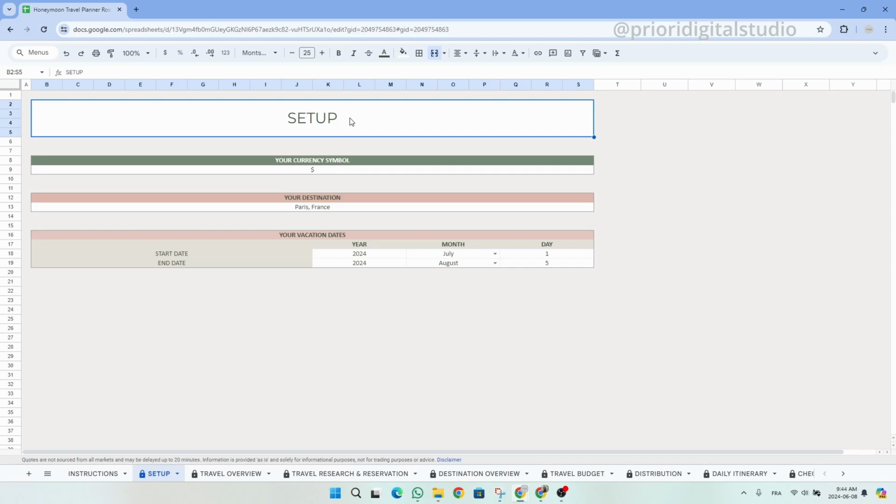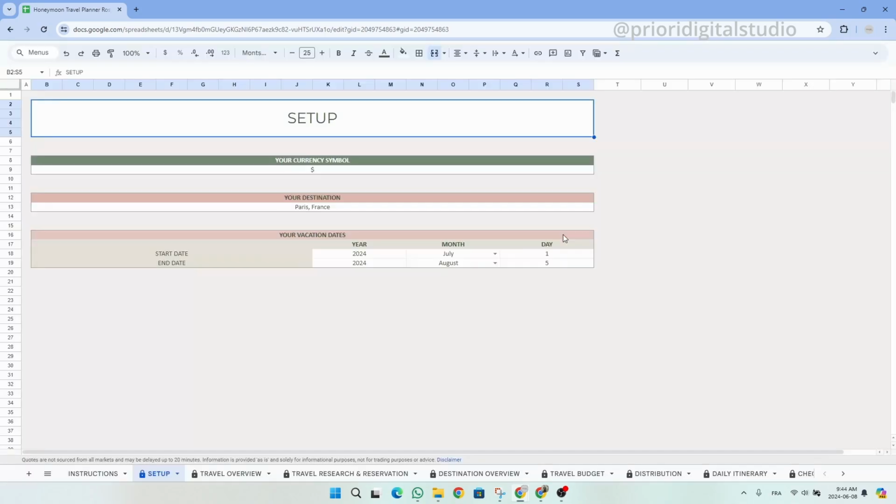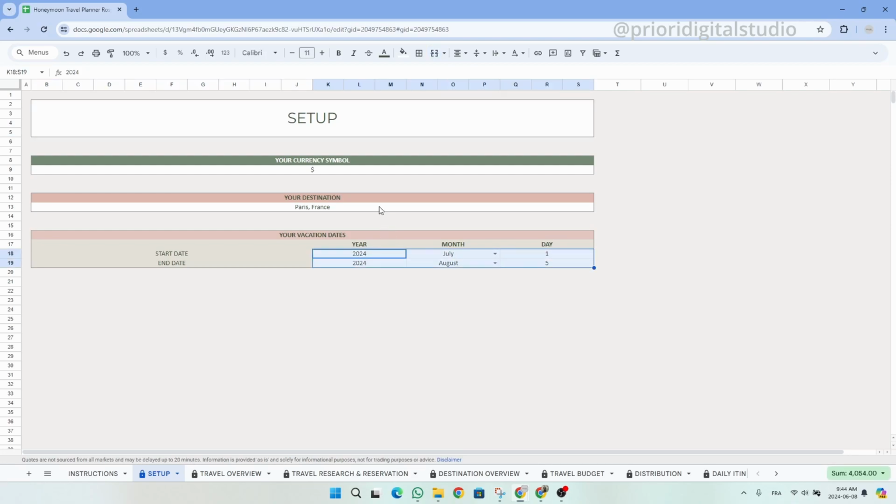So if you see this message, it means that you are not supposed to touch this cell. But don't worry, I will show you step by step how to prepare your spreadsheet. If by mistake you touch a cell with a formula and see this message, you can simply click on the X and you will be fine. Moreover, we established a color code to show you which cells can be edited and which one cannot. So basically, you only can edit the cells where you have a white background.